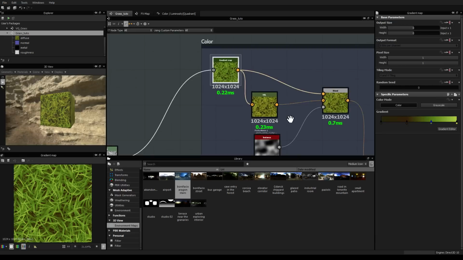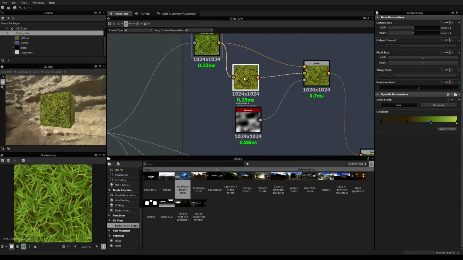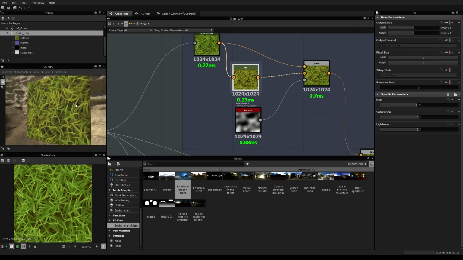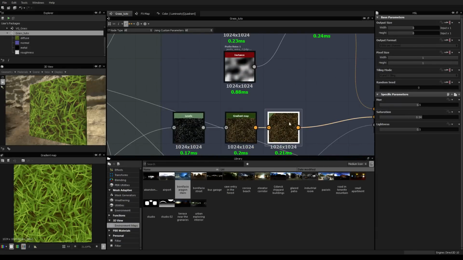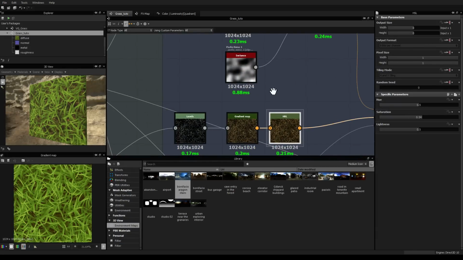Another last thing we want to expose maybe, but I won't do it here because you get the point, is the hue saturation value. So once again, if you do it, you have to cap it, because if you go too far it will look really weird. But you can say, okay, I will go from here, for example, 0.45 to 0.55 maybe. It's not a lot, but it could add a bit. And finally you can do the same for the dry grass here, exposing some parameters.